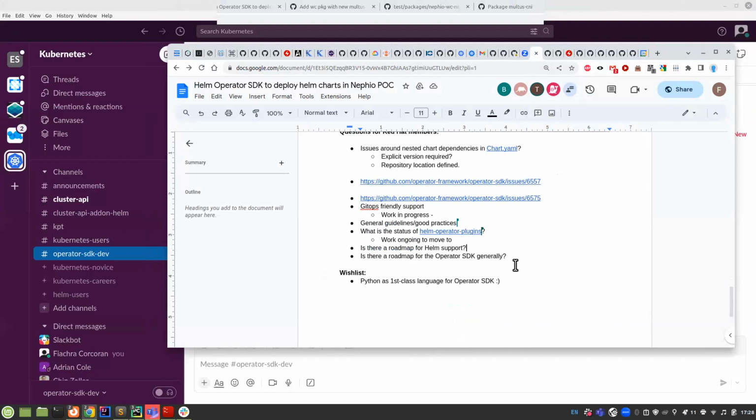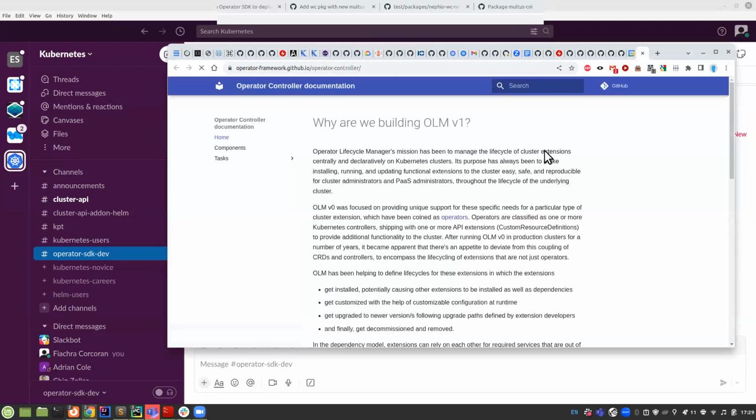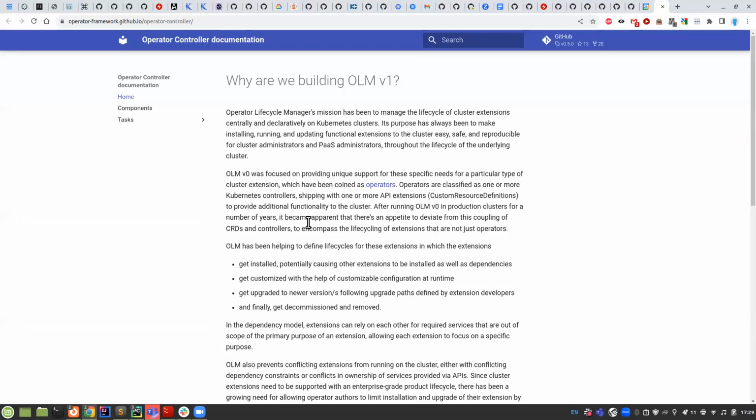So all the questions in this list are done, I think. One thing I was interested in, since Nefio is heavily GitOps based: sorry, I was away for a couple of minutes, so this might have been answered. Is there anything that can be shared on what the meaning of GitOps friendly support is from the SDK perspective, so that we can try to correlate? The link I posted in chat that says OLM v1 info has our current documentation on where we're headed. The short version is we are doing new APIs that are all GitOps friendly. Okay.